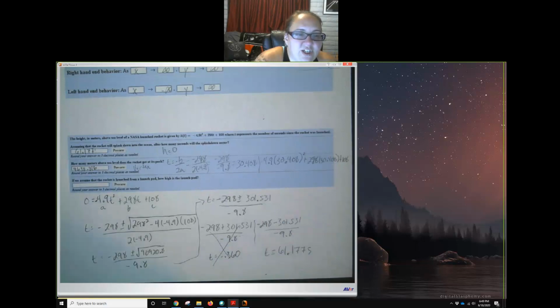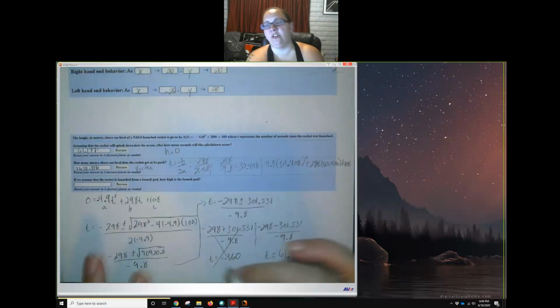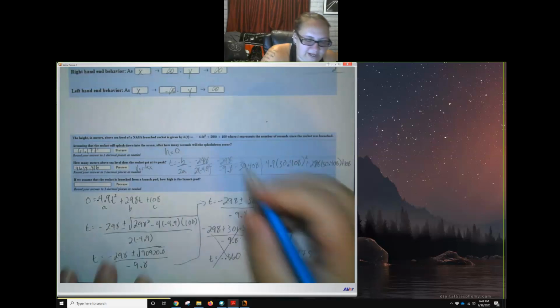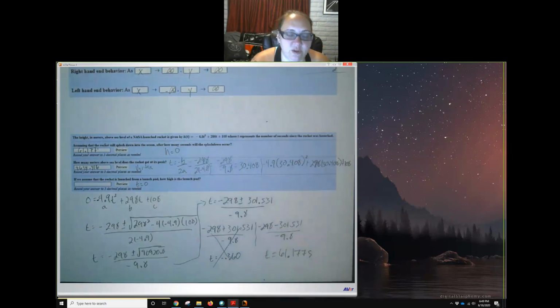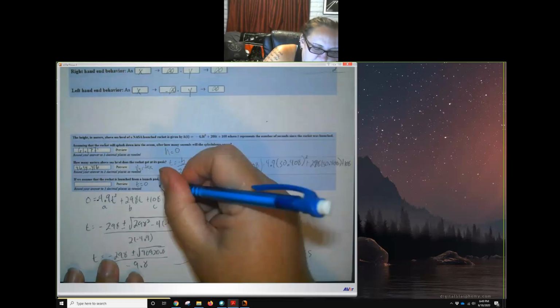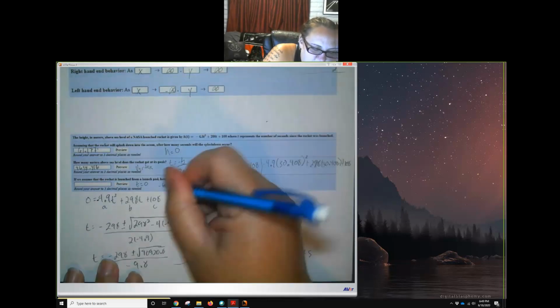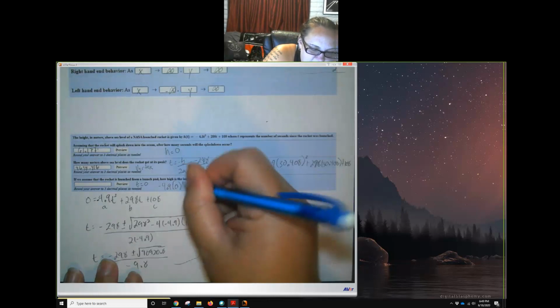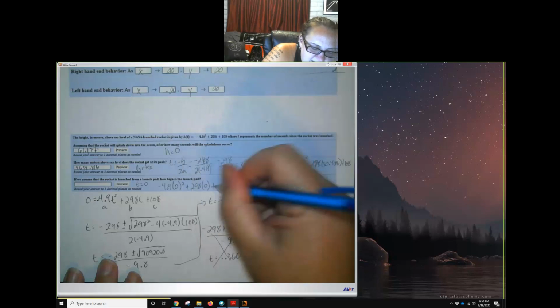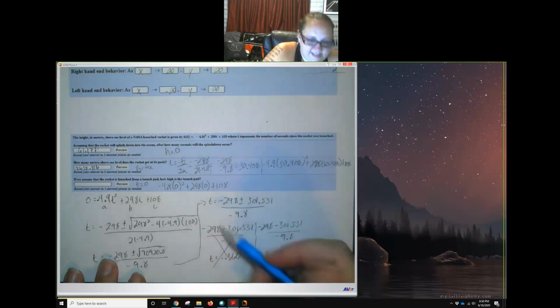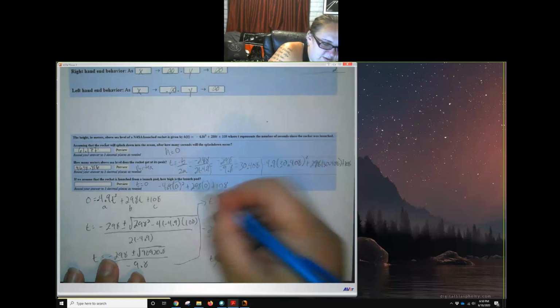And then if it's launched from a launch pad and we want to know how high does it get, well, the launch would be when time is 0. So at the point when it's launched, we haven't started counting time yet. So the launch would happen when time is 0. So then this would be negative 4.9 times 0 squared plus 298 times 0 plus 108. And then this is going to cancel and this is going to cancel. So we would just have the 108.